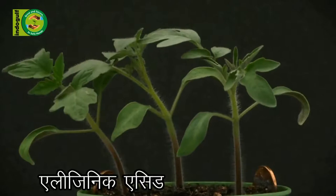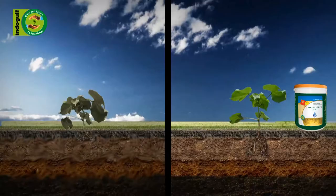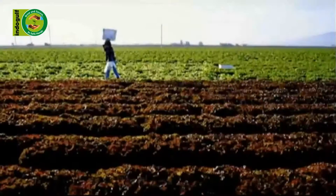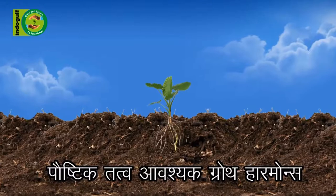In reality, there is a fine balance between macro and micro substances in RutoMax Gold. RutoMax Gold contains alginic acid, which acts as a soil conditioner. This enhances the quality of the structure of the soil and its capacity to imbibe more nutrients, and also increases the intake of available nutrients in the fertilizers. The airflow is also better, which leads to better growth of roots, so that basic nutrients and necessary growth hormones are also accessible.